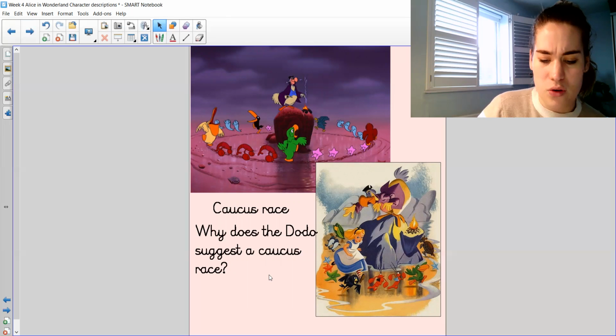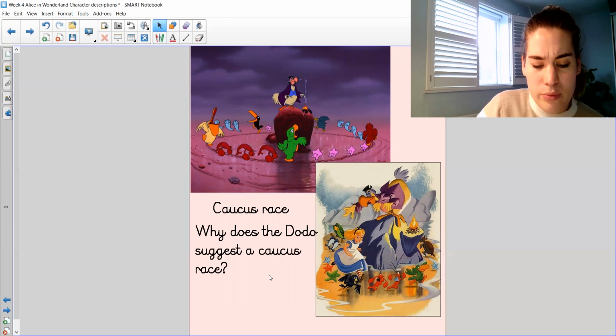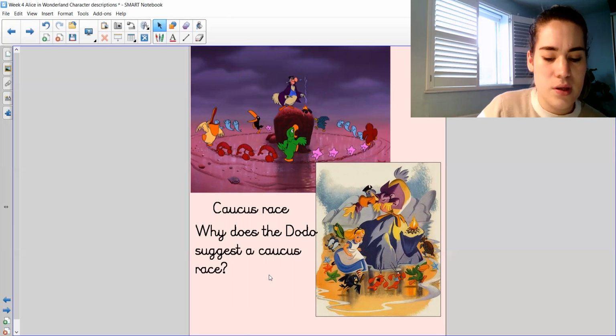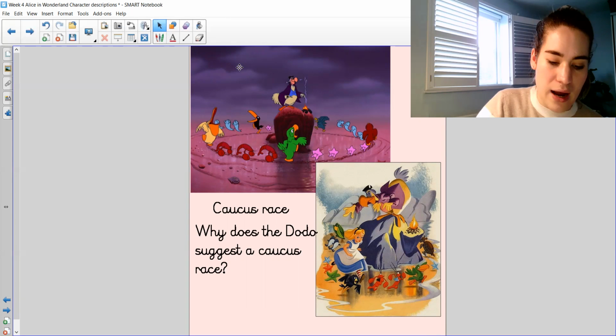"Why, she, of course," said the dodo, pointing to Alice with one finger, and the whole party at once crowded round her, calling out in a confused way, "Prizes! Prizes!" Alice had no idea what to do, and in despair she put her hand in her pocket and pulled out a box of comfits. Luckily, the salt water had not got into it, and handed them round as prizes. There was exactly one piece all round.